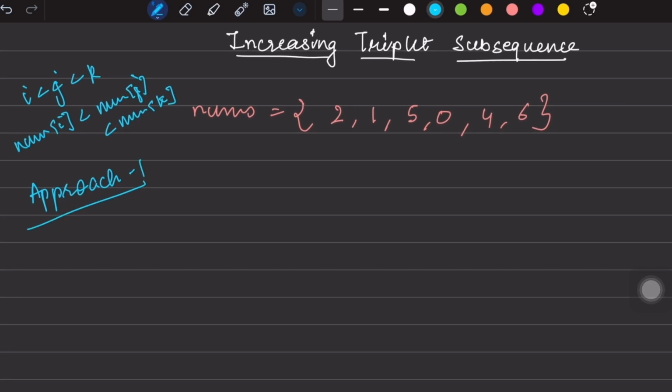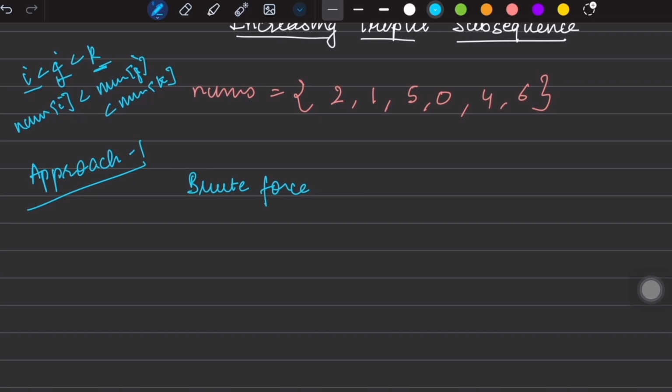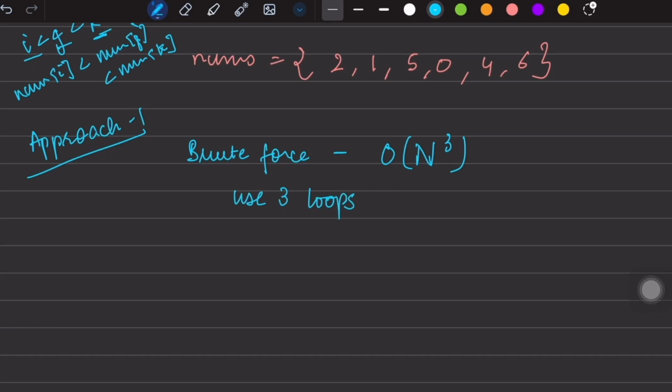For the brute force approach, we can use three loops for i, j, and k and check whether the values satisfy the condition, and we will find our solution. The brute force approach will take O(n cubed) since we use three loops. The interviewer will not be happy with this solution because it will take too much time.